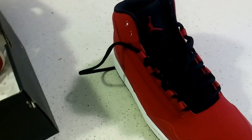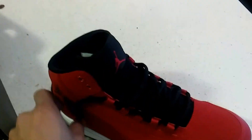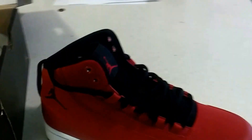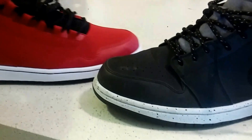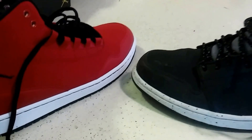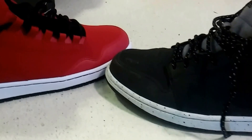The reason they call these the Jordan Executives is that it's a combination of the Jordan 1s. You see the sole here — this is the sole from the original Jordans. Let me show you something: here are the Jordan 1 Holiday Mid. Now look at the soles — they're identical. Same soles, nothing different. They also have built-in air in these soles, so you can walk for years and not worry about that going anywhere. The sole is there to stay — you may see some decrease in rubber from wear and tear, but the sole won't go anywhere.